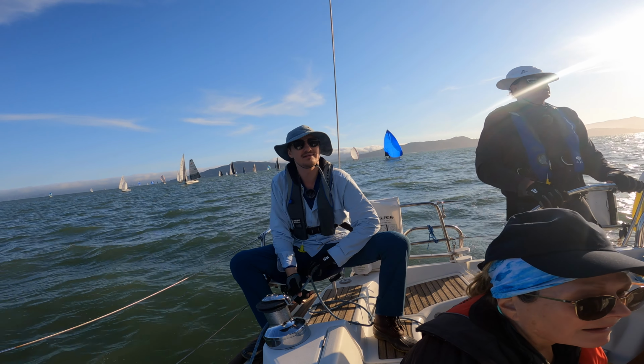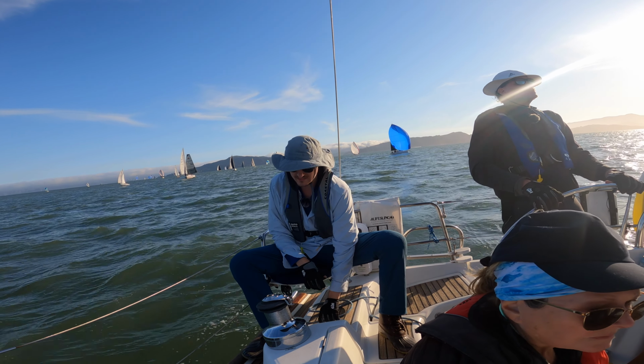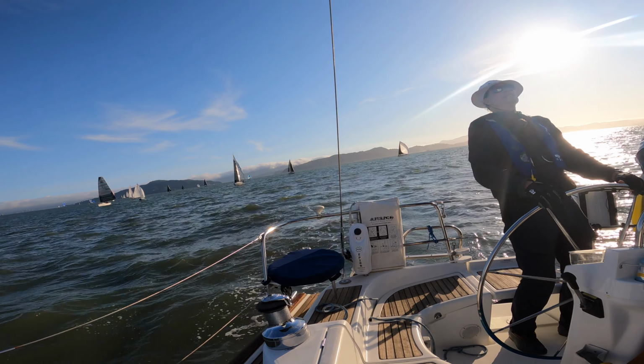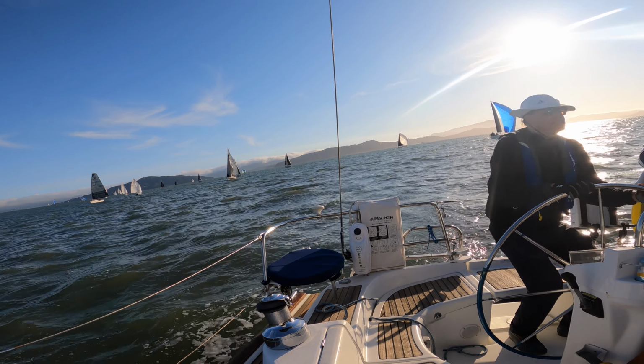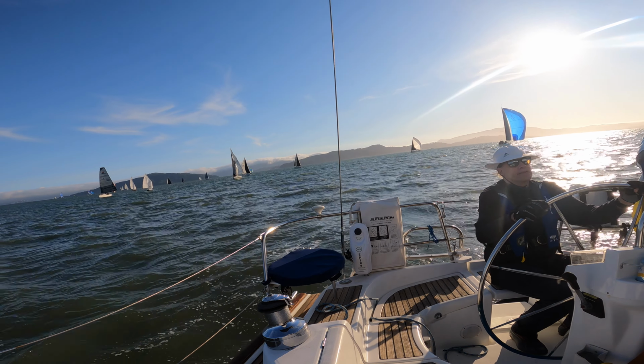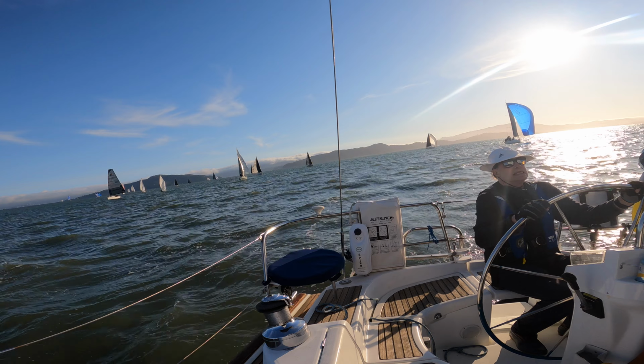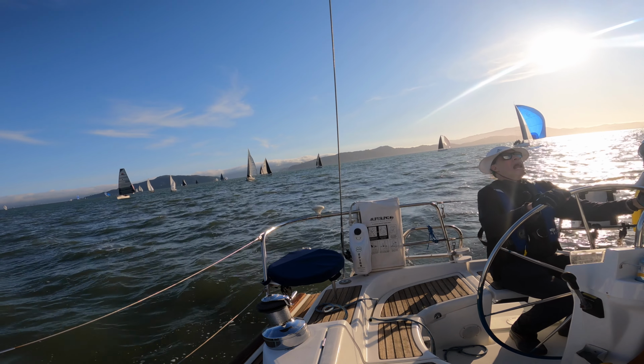In dinghies, you do that all the time. But in light wind sailing, okay, Michael, good job getting the Genoa going. And then I need someone to start looking for the green mark. It's a little ways to port, 11 o'clock.